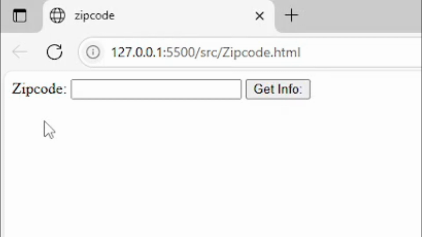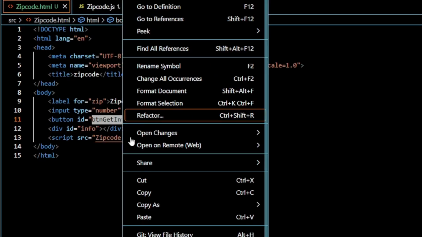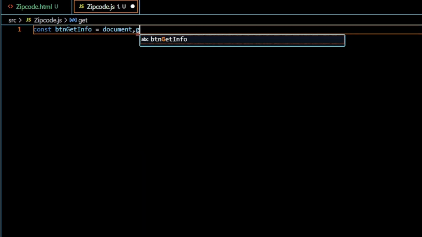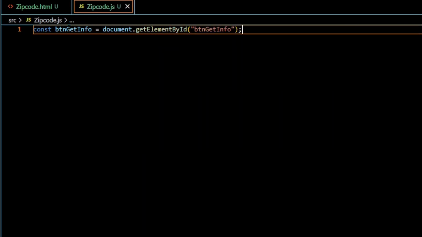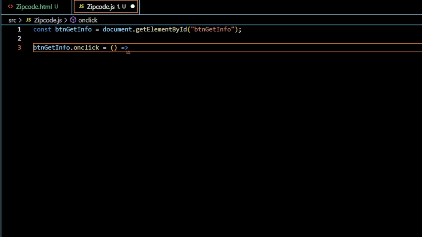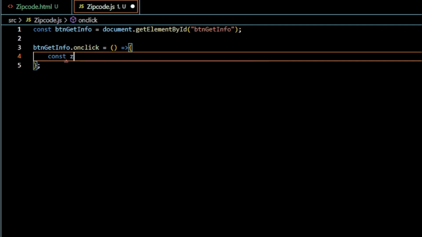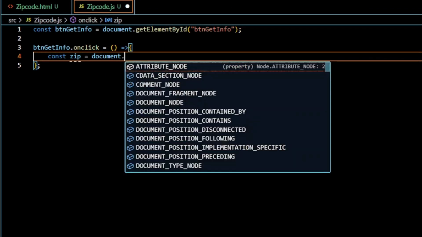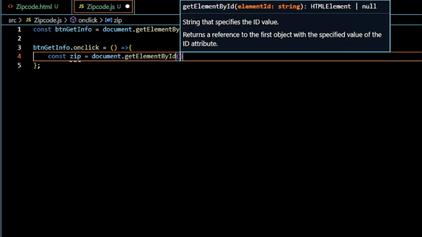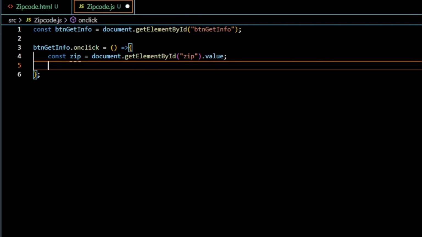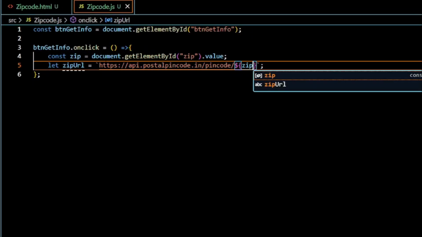Okay, so in our JS file we have just created the button get info reference. Now the dot onclick is a kind of shortcut for an event listener. So basically we are adding the event listener for the click event, and here we have our function implementation.